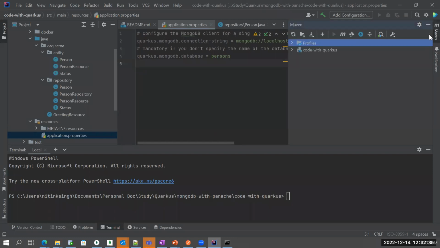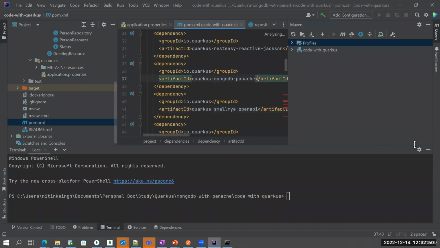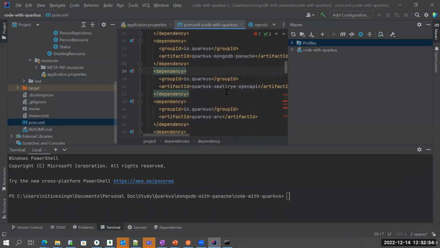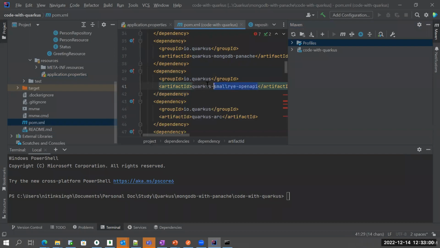The only thing we'll have to do, if it is not taking it directly, is to load the Maven changes. Whenever we inject a few dependencies, the POM file gets updated, if we are building a Maven application. So in the beginning, I showed you that I injected these dependencies, right?